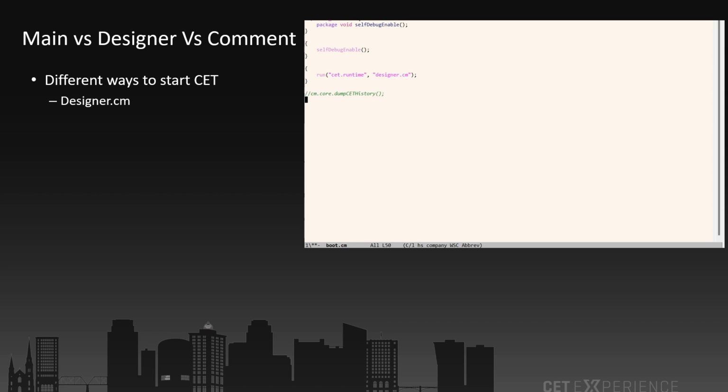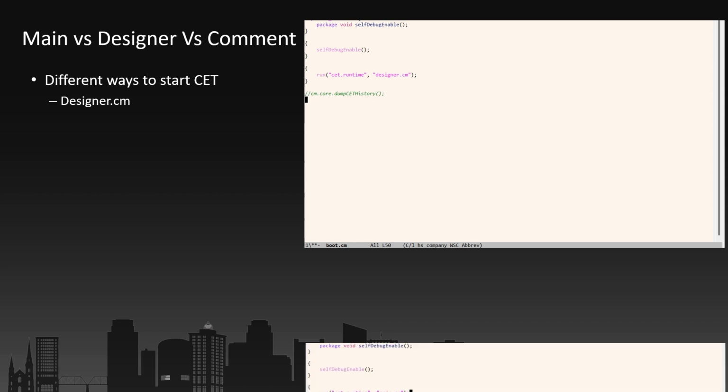We have this run cet.runtime designer.cm. This designer.cm core code here is the way that CET is running into the actual designer space. So when you run a build designer, that's that kind of way it pops CET open into the fully actualized CET.